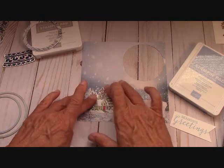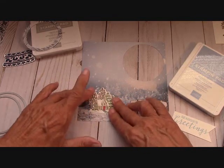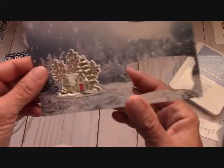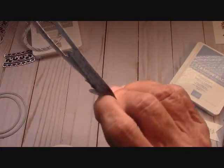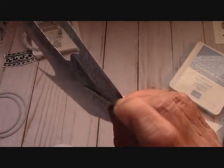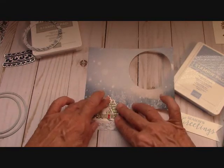So that's why we definitely want our Tombow to the ends of this little cutout piece. Isn't that adorable? Look at this. Now we have made a scene. Isn't that pretty? Now if anything is popping up, now is the time to re-add your Tombow. Don't wait. Go ahead and put it on there and stick it back down and let it take hold.